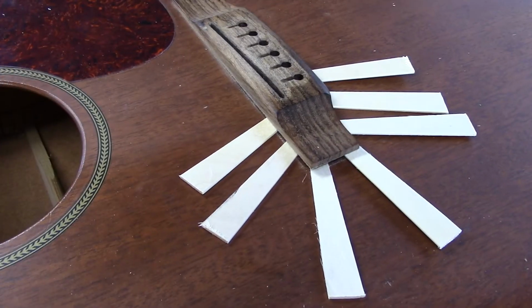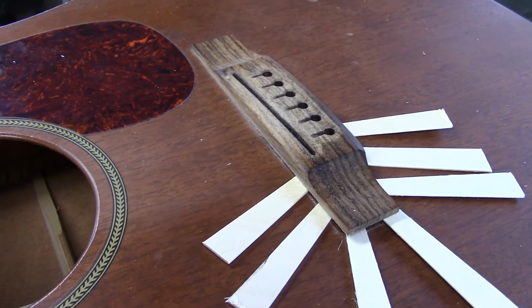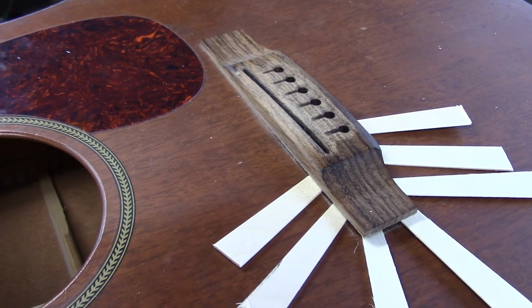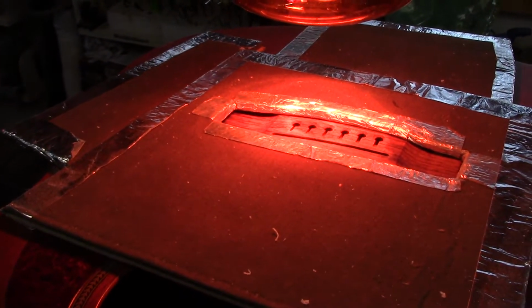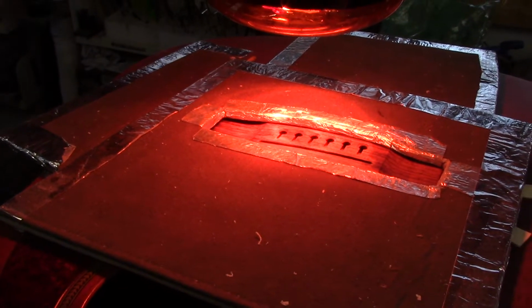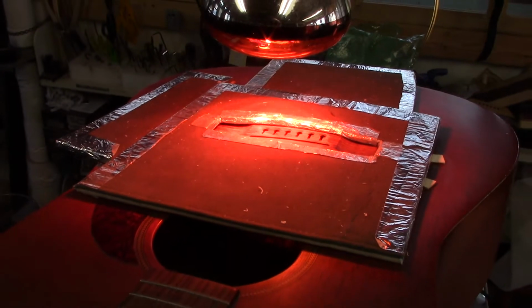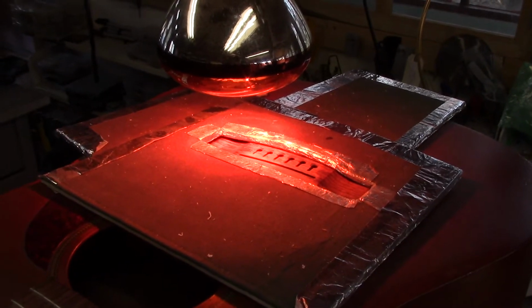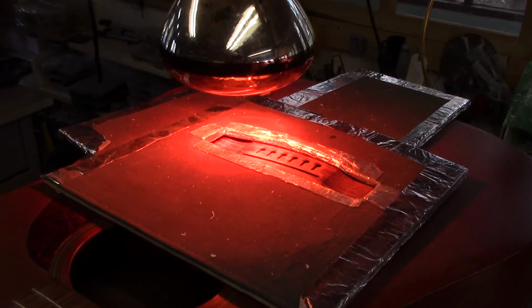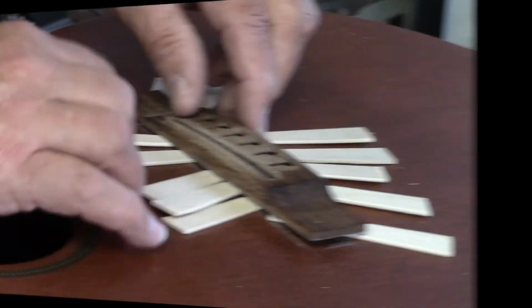So we've worked this loose on the bass side, and I have those shims to hold it up, and that actually puts a bit of upward force on it too. I've shifted the guitar over a little bit, and we're favoring center to the treble wing of the bridge. We're going to heat that through, and work it just a little bit more. So now we're just heating up that last little bit, that treble wing, and we'll slip that off nice and clean. Okay, so we have that released now.